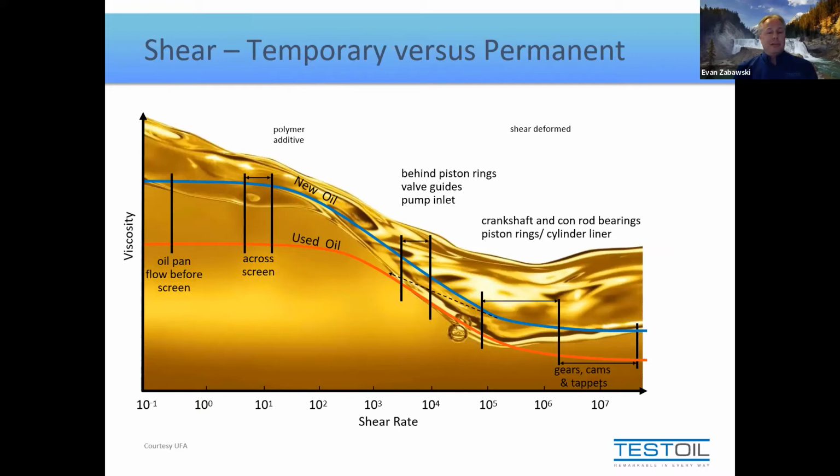Basically, the blue line is representing the trip oil takes through an engine in one cycle. So the oil starts in the bottom of the crankcase. As you turn the key to start your vehicle, obviously the pump starts turning and your pump will pick up the oil through the oil pickup screen. As it goes through the screen, that's shear energy. It will thin. As it goes through the pump, that's more shear energy. It will thin. It gets pushed through the filter, more shear energy, more thinning, all the way to the top through the cam towers, past the valves, the ring cylinder, past the bearings, everything, all one trip. You will see the viscosity continue to drop and drop and drop the more shear we put across that oil.